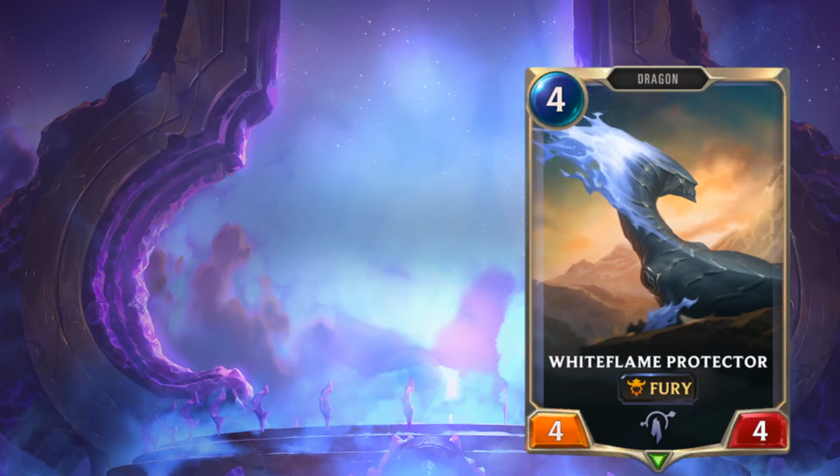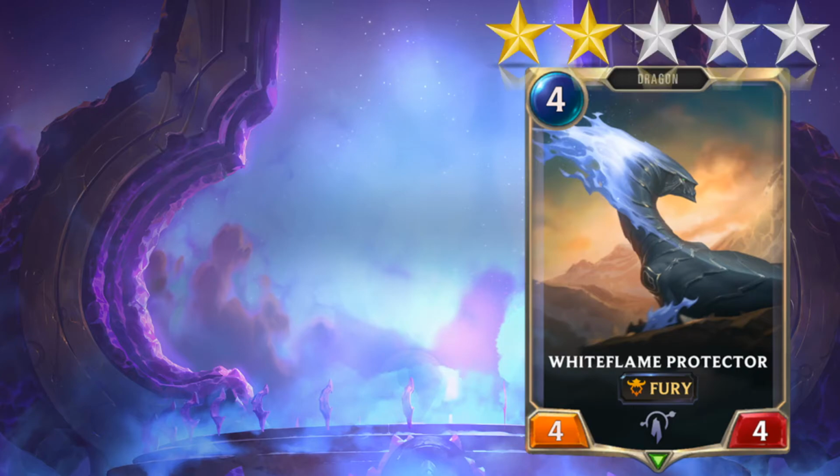This kind of does the similar thing that Beast Below does, that you just play it if you really need to get on the field early in your dragon deck. With Herald of Dragons and things like Dragon Clutch and whatever, sure, you can get it out a little early, like Herald of Dragons into a turn 3 White Flame Protector is kind of cute, but meh. Because of that, only 2 stars. Like, you're only really going to play this in a dragon deck, and even then, it's not that great.